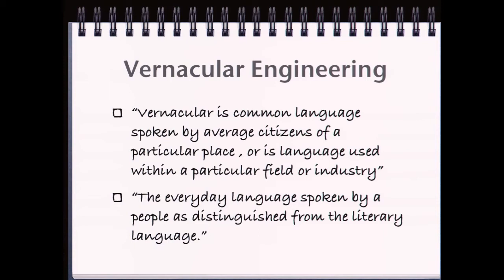Engineers, members of the IEEE, ACM, are trained and develop a kind of literary language, a kind of official agreed upon way of doing things. And then there are a bunch of people that don't do that, but still build things anyway. They have an everyday language they make up from bits and pieces of the official language and what you might call street language.